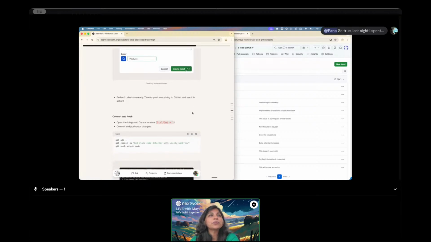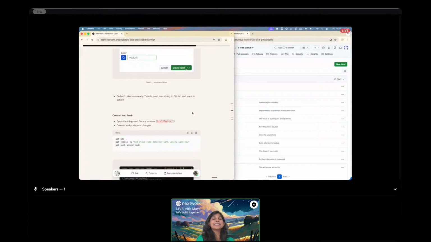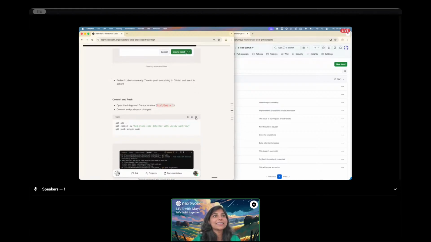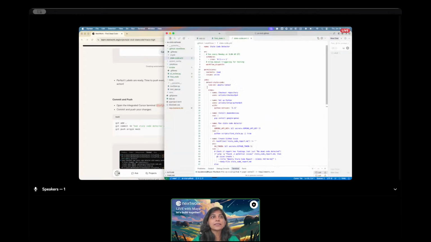Voila. Time to push everything to GitHub and see it in action. This is it, guys. We've built this code, we've created all these functions and done all these things. Now we're going to push it to GitHub. Let me go back to Cursor.